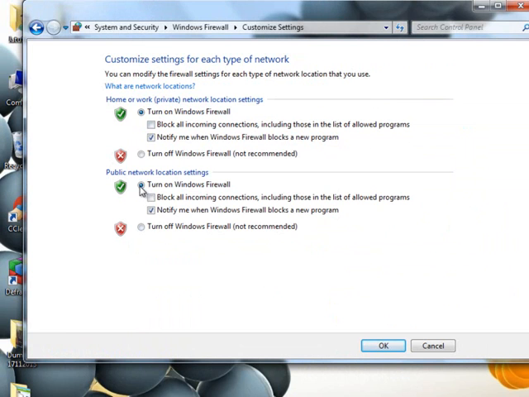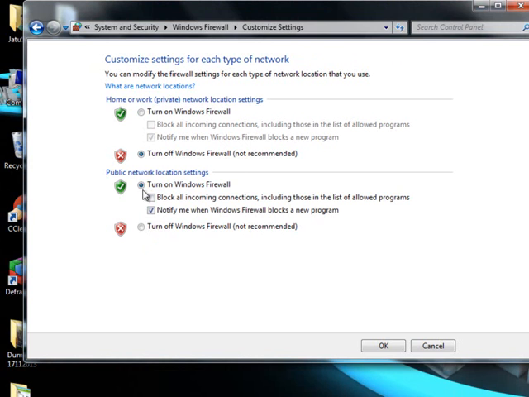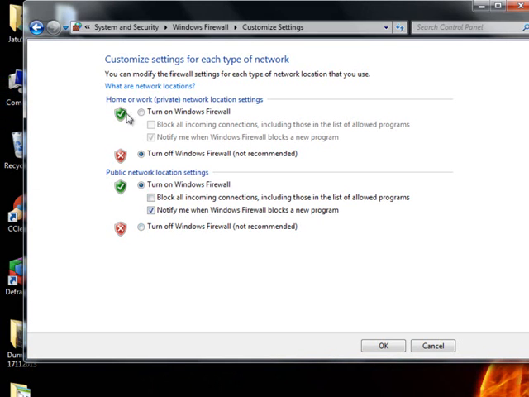From this option you can turn off Windows firewall for home or private network locations. For public networks it is not required to turn off your firewall, but for your home network turn off your Windows firewall settings. Simply click on turn off and click OK.